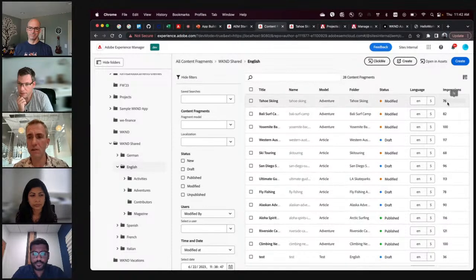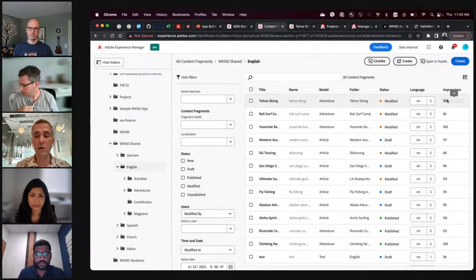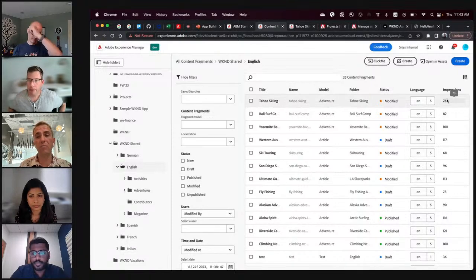Here, we already have this extension installed, and this is a demonstration of how we can integrate and bring data from some other services, from Adobe Analytics or any other systems that may track, for example, impressions of the content fragments, of how many times a particular content fragment was displayed to customers. And this can be done again with trivial, simple code that declares how to fetch the data from the third-party system, and then maps the format of the third-party system to the format of the column of the content fragment admin.